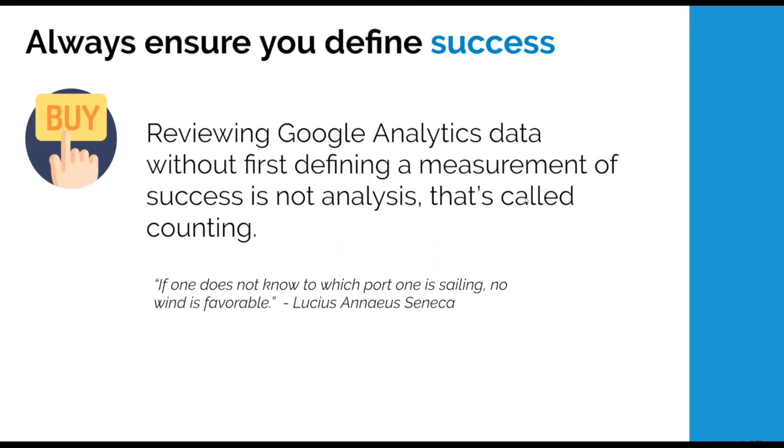Reviewing Google Analytics data without first defining a measurement of success is not really analysis. That's just counting. You're just going through the numbers, crunching them, tallying them up, and serving it out. And that's a really difficult way to get any sort of insights out of the analysis that you're doing. Your follow-up question to any analysis question you're getting is generally going to be, what is your measure of success? What is the positive outcome here? What can we benchmark this against?